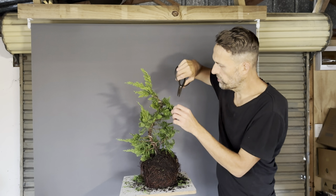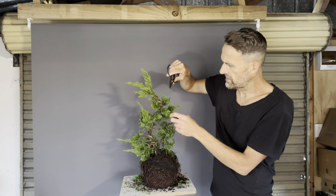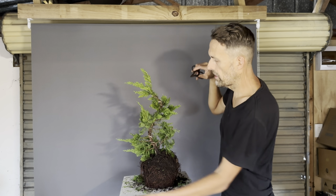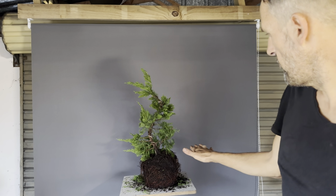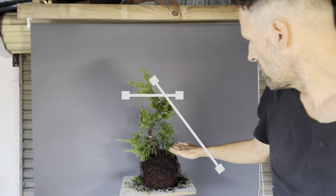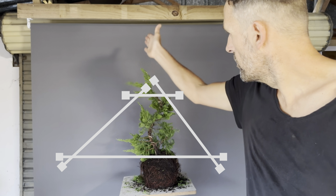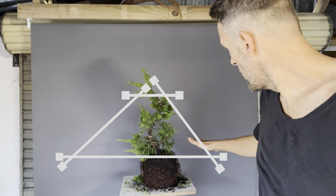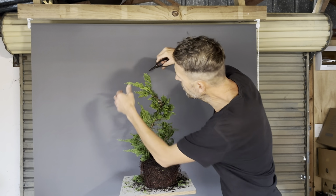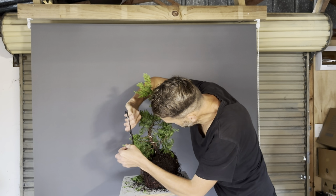Just in terms of those really long shoots, I'm just gonna trim them off a bit. So what that means is that the growth it'll encourage the tree to send out kind of more shoots, hopefully. Eventually it'll probably be a tree that's kind of the typical dome shape, just like that, longer on this side where it leans to, longer on that side and then up, sharper angle on this side, and then back down that way. So I'm just going to trim those bits off a bit more here, wherever we've got those really long shoots.